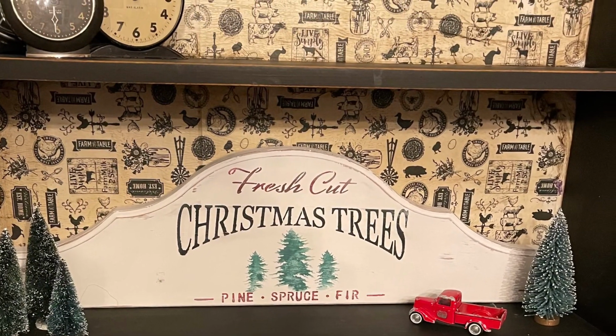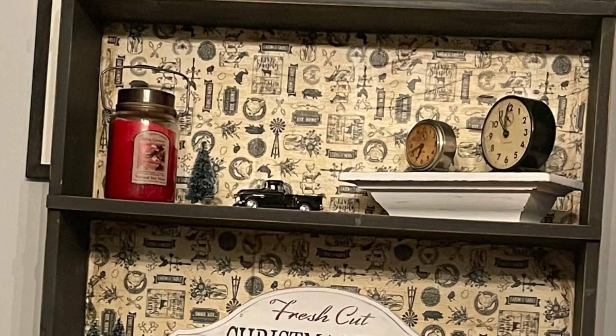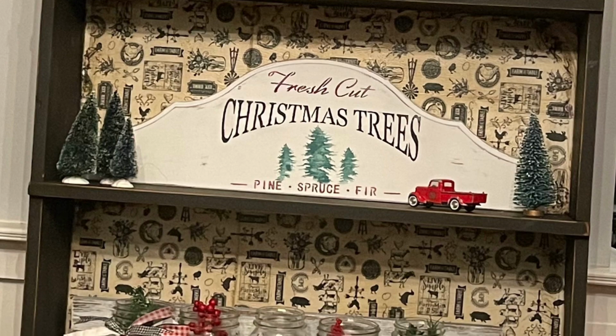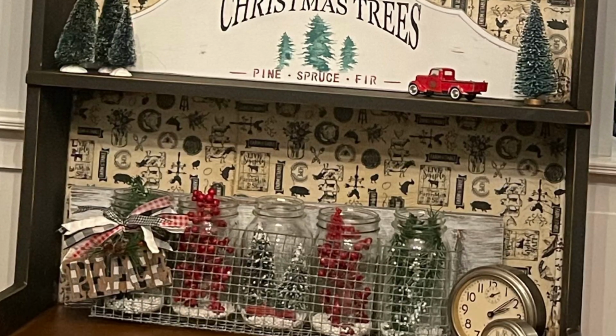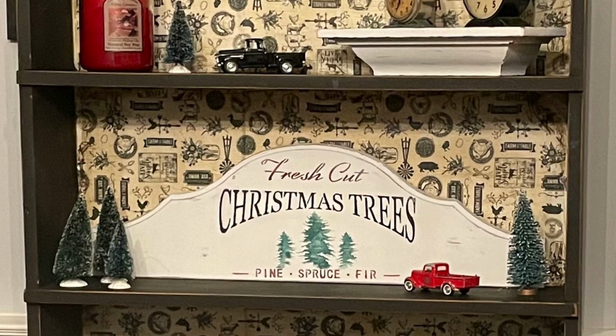And here it is on the hutch with the other pieces that I have shown you. The shelves or risers from number 1 and the sign from number 2. So far this is starting to look really sweet.